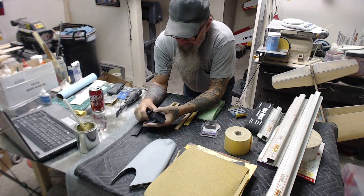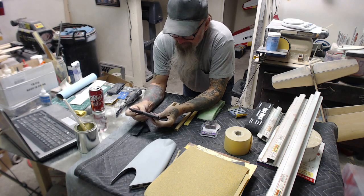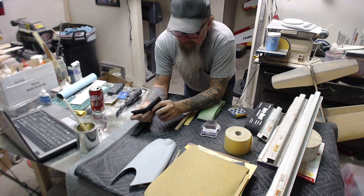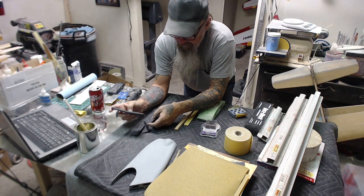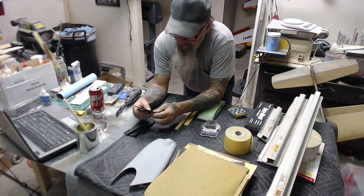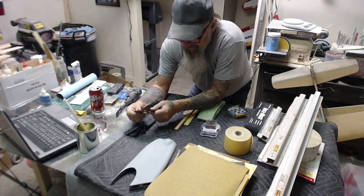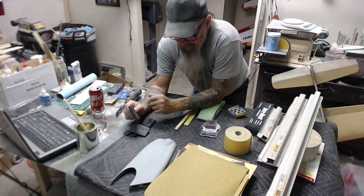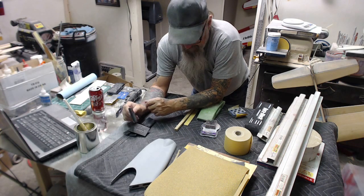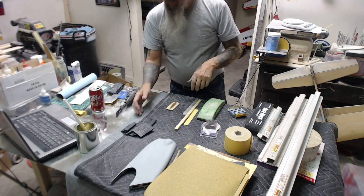Then I have two of the round ones. These are the most popular ones that I use. It's 3/8 and 1/4 inch inside sanding blocks. This is a rubber squeegee that I use when I wet sand by 3M. Then I have a triangular inside block. Now, these are just aids that you can use.